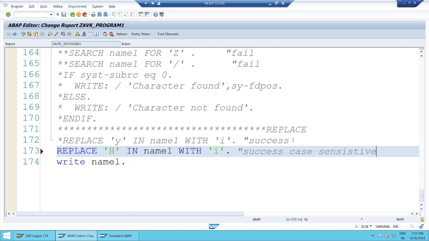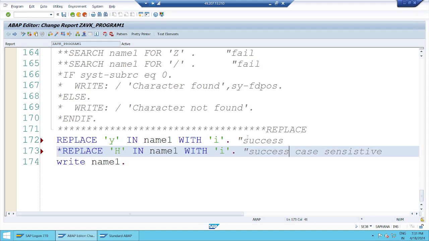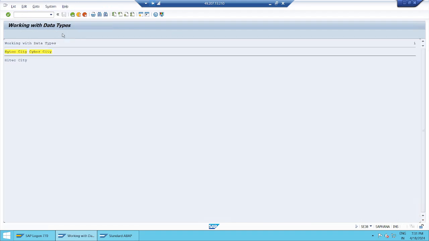I hope you understand this comparison. I'm uncommenting this again. We will comment the below section. So I'm going back to replacing y with I. The y in high tech city: y is there in high tech, and y is also there in city. But replacement is happening on high tech only, not in city. Did you notice that? Did you observe that? You have to see that first letter.